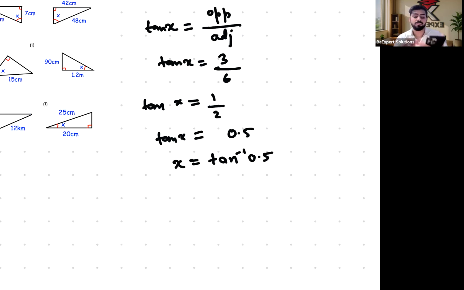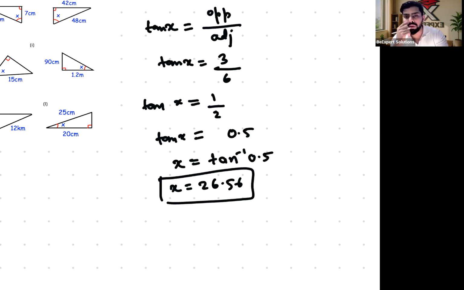On the calculator, there is an option called second. When you click on that second option, you will get the tan inverse option on the calculator. You can just put 0.5 there and see what the value is, and I got the value as 26.56. So that is my x degrees. You can write down an approximate value of 27 or just 26. That also can work. But the important part is how to find it out.